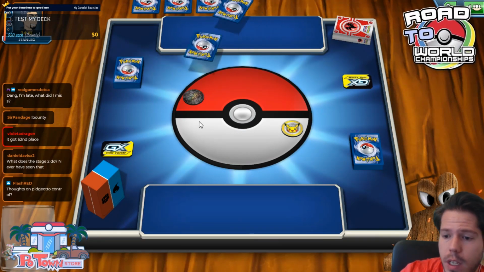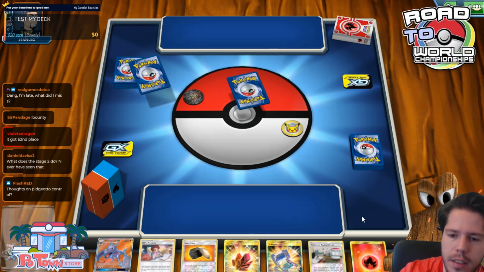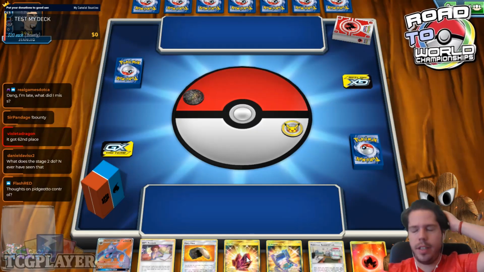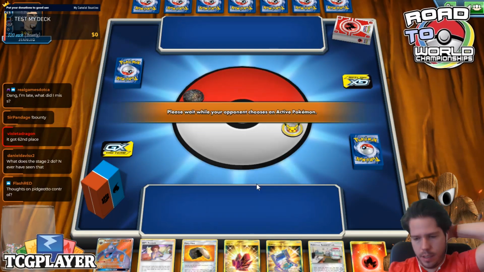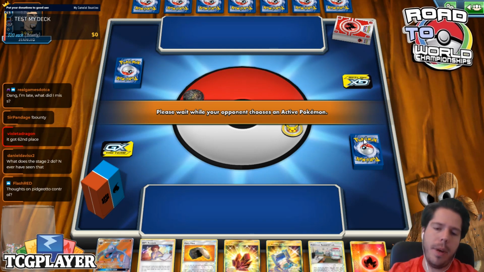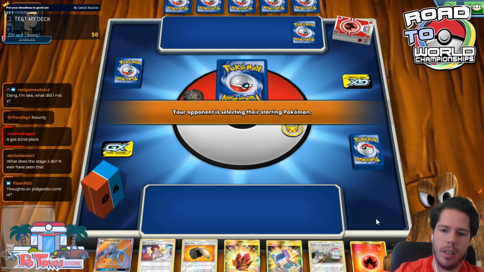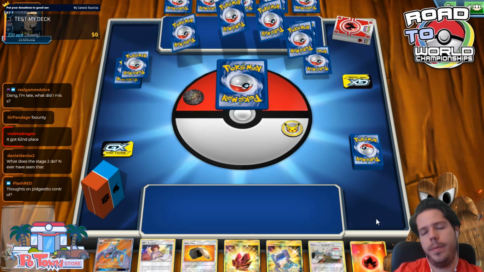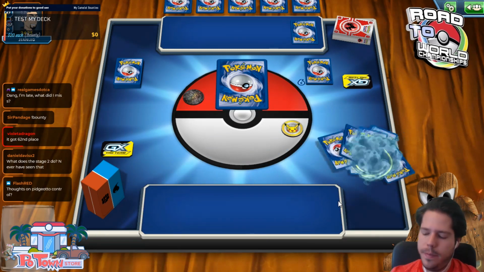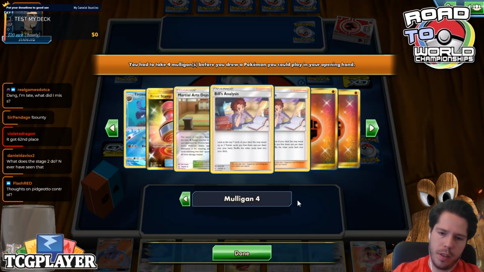Pretty lucky. Thoughts on Pidgeotto control? Not my style of deck. Definitely an interesting deck. Flash Red. Probably gonna get more powerful with Jesse and James and Weezing, but not my type of deck. I might use that tomorrow if we follow a stall/mill focus. But yeah, definitely, it's a powerful deck. It's a very annoying deck to play against. Just not my cup of tea.